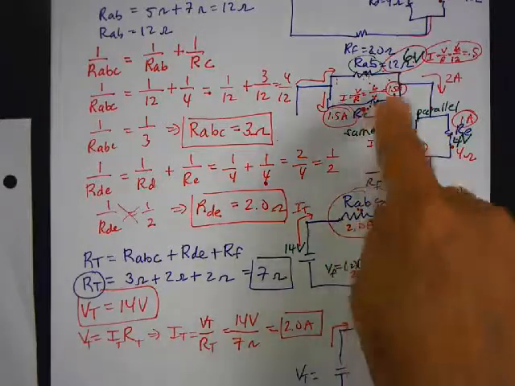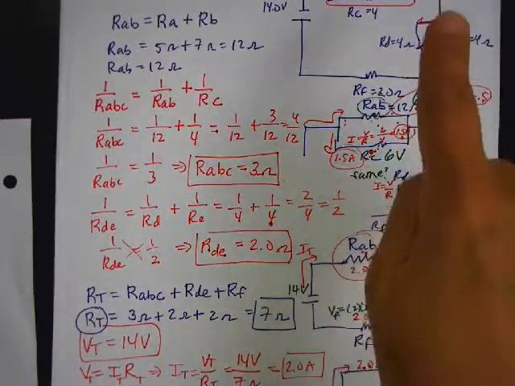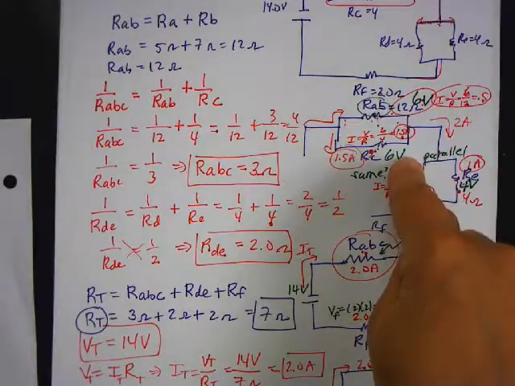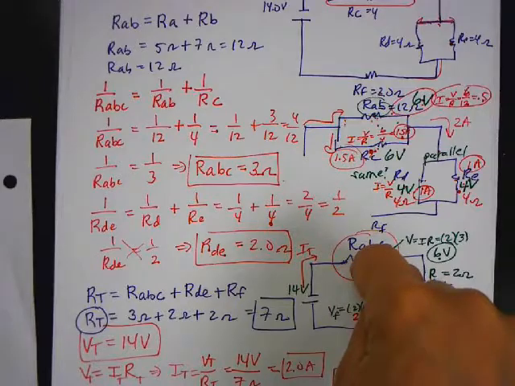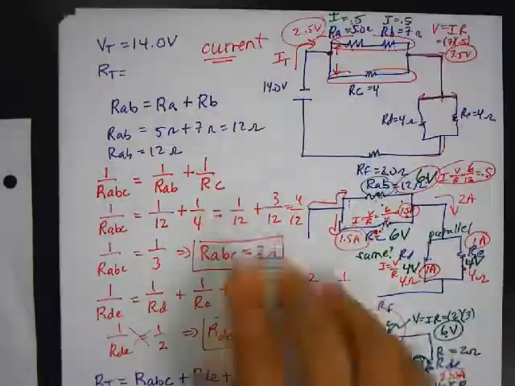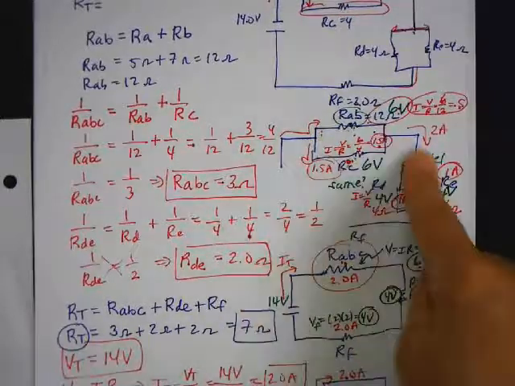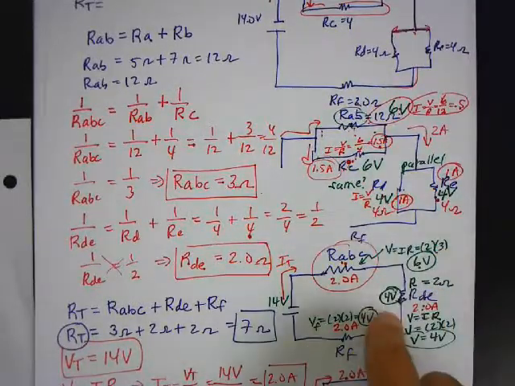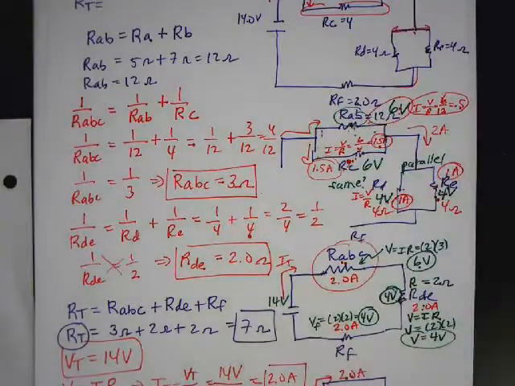Then I did the same thing here. This was 6 volts, so I went back here and said this is 6 volts and this is 6 volts because these two were in parallel, so the voltage is the same. So then I found the current. So what you do is you start with one diagram, you combine. Once you get here, then you use these intermediate schematic diagrams to solve. You cannot do this without these pictures, okay?